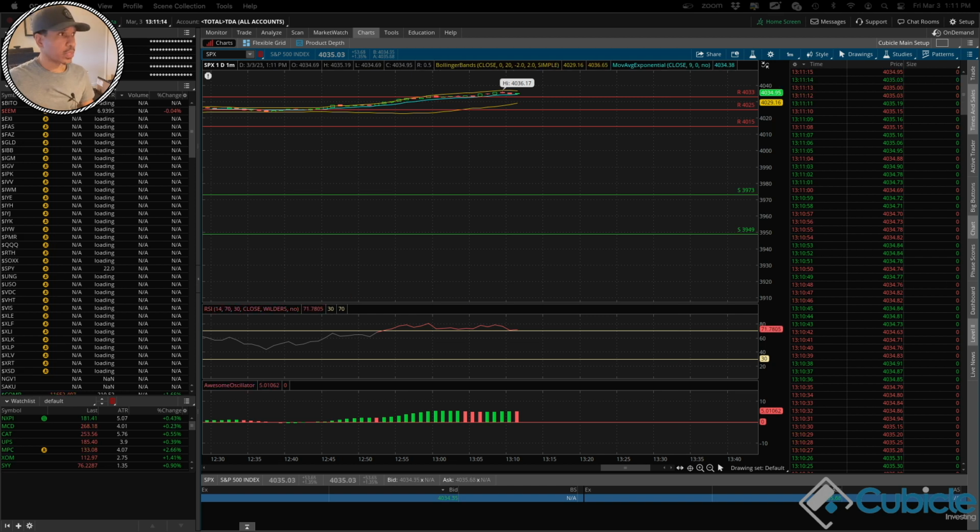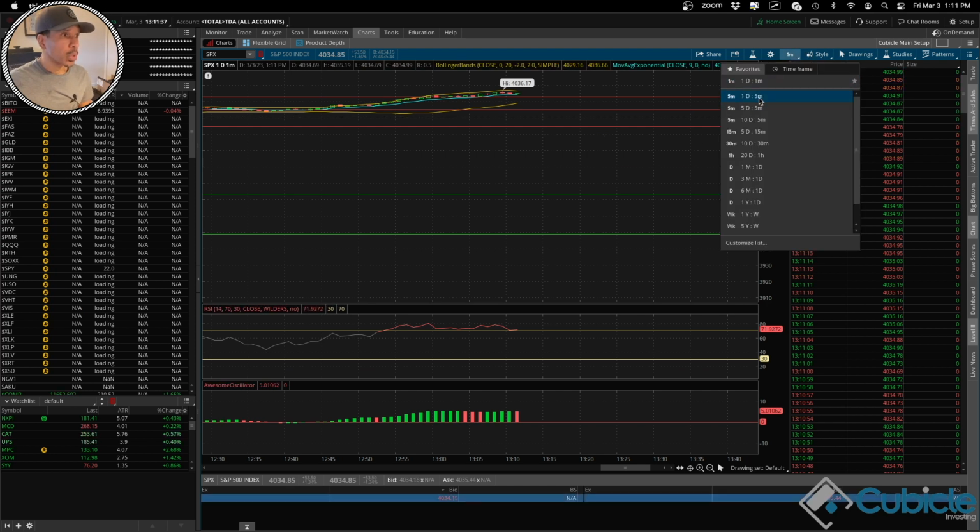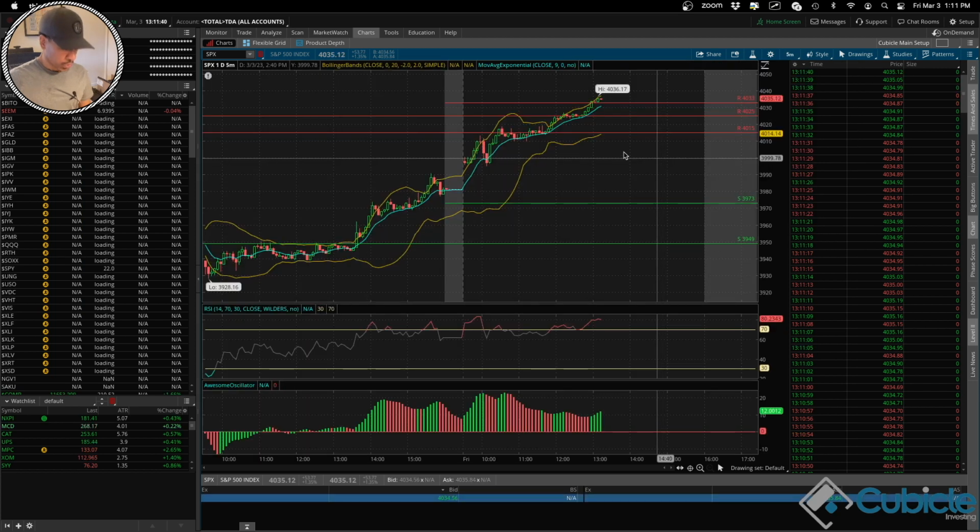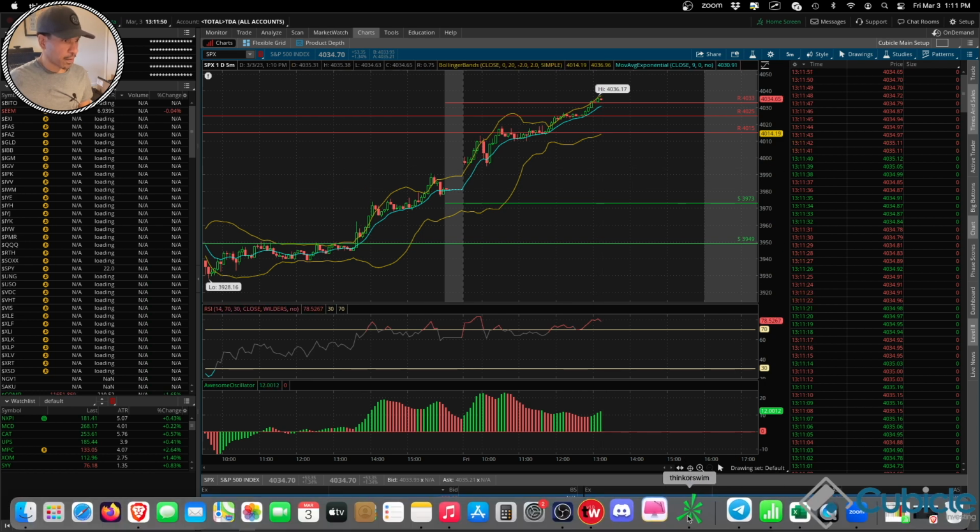All right, so I'm back. It's 1:11, 11 minutes after 1. As you can see here, the price of SPX has broken through the three resistance areas, the levels that I have marked off on this 1 minute chart here. Let me just go to 5 minutes. Yeah, so the current price of the underlying, we're at 40.34. Market is having a nice pump today.